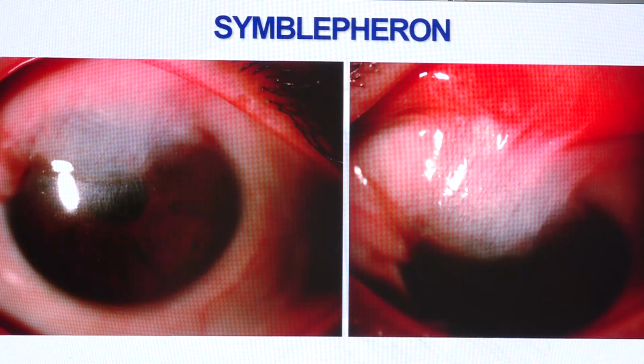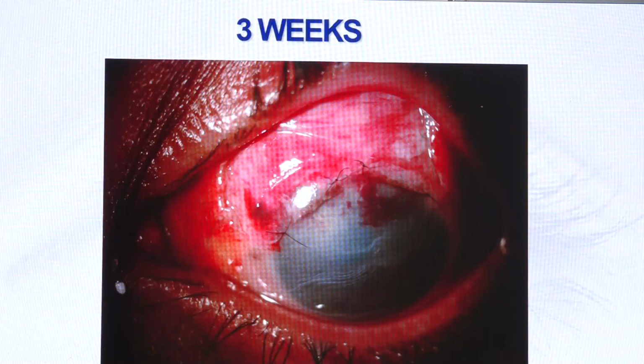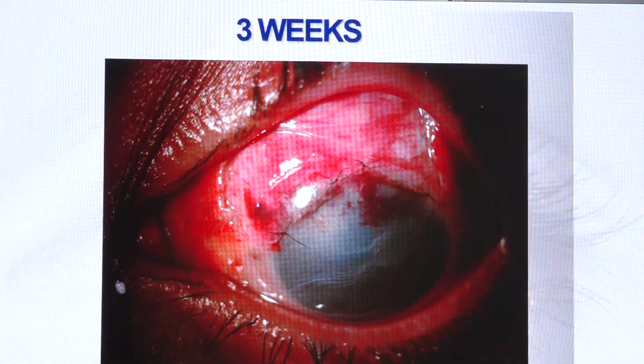And this is a case which actually had undergone amniotic membrane transplantation after a chemical injury and then 6 months later had a symblepharon. So it is not that patients who have not got treatment will have a symblepharon and who have got would not. This can happen to patients who are doing well also if they are lost to follow-up many times, or if you stop using the steroids, then chronically they might develop a symblepharon and pannus. So this is how the post-op looks for this patient.